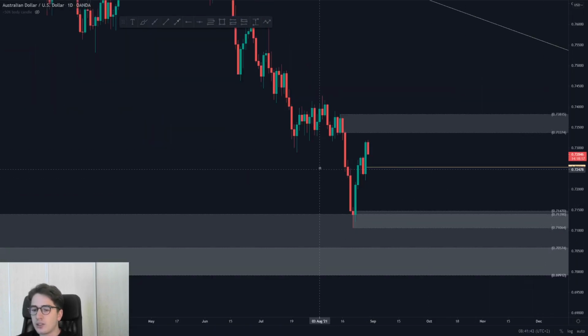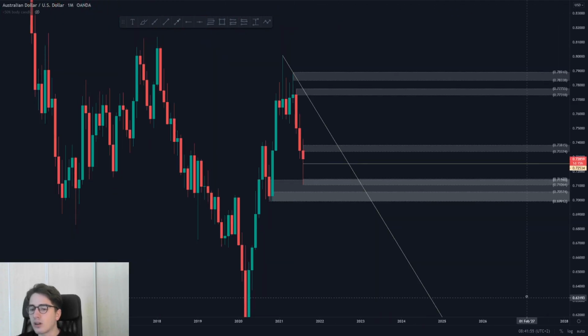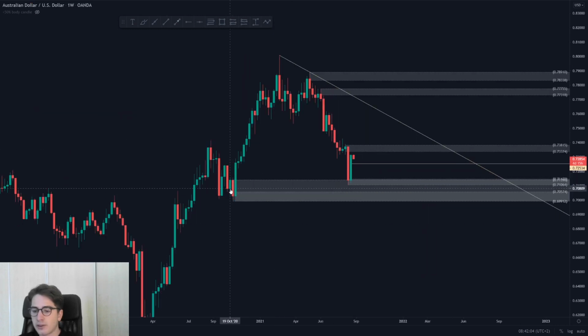And Aussie dollar, guys, so as you guys know, there is an area of supply situated up above over here, which we haven't touched as of yet. So Aussie dollar is of course still in a bearish trend towards lows. However, if we look at the higher time frames, so let's say the monthly and the weekly, we can see that the monthly reacted beautifully to monthly demand, and that the weekly also beautifully reacted to this area of weekly demand. So a lot of demand, which caused the price of Aussie dollar to start pushing back up towards the highs.